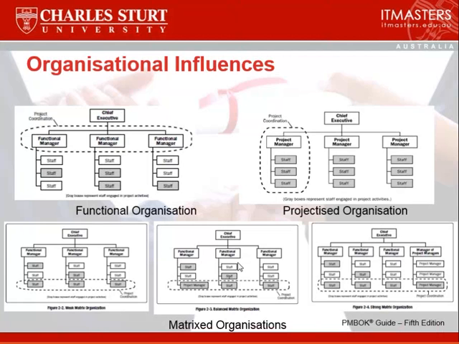The balanced matrix is where you've got a project manager. They obviously have relatively good expertise, but they're still working under a functional manager. And finally, we've got the strong matrix, where we actually have a project manager working within a project management team, and they're seconded to get a project underway, and they will borrow staff from various functional managers to ensure that the project is delivered. So they're all different types of organizations, and they crop up and are important in terms of exams from a PMBOK point of view.